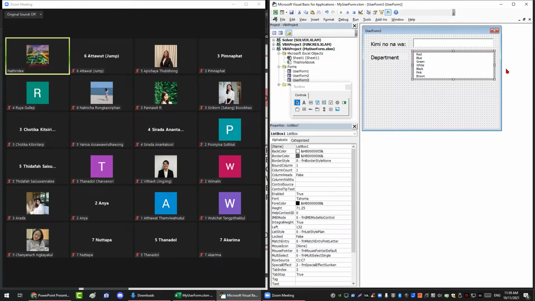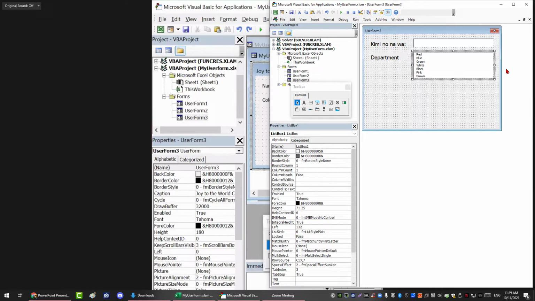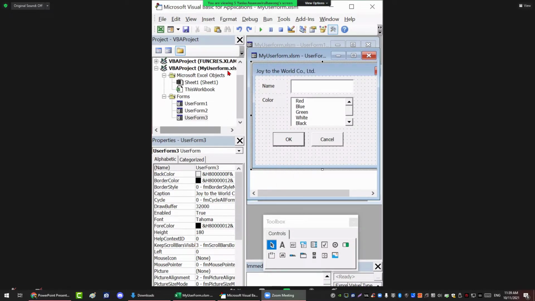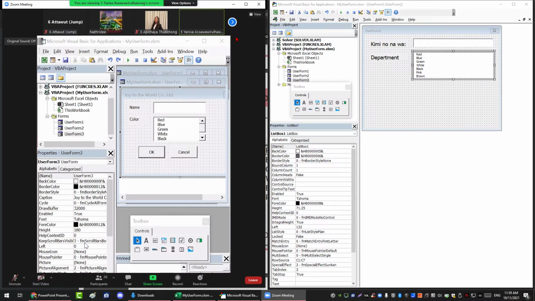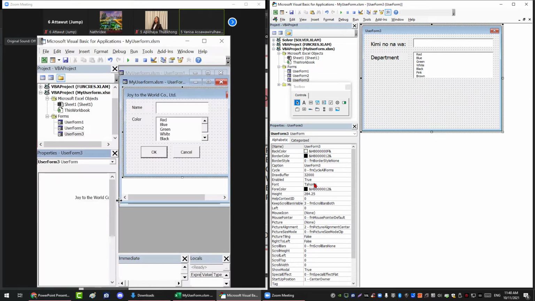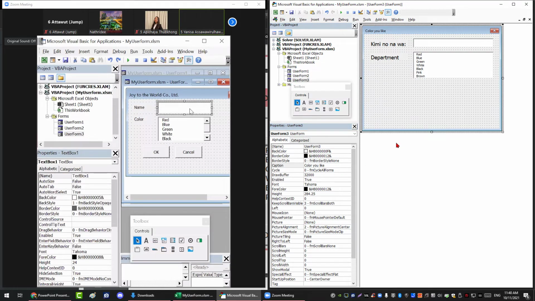Okay, anyone want to share with us? Okay, please. So first I changed the user form caption to joy to the world. And then I insert the label name and rename the caption to name and add the text box here.